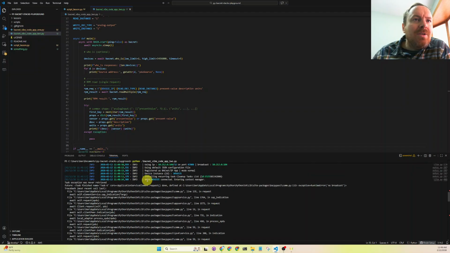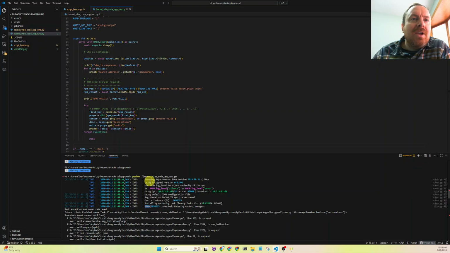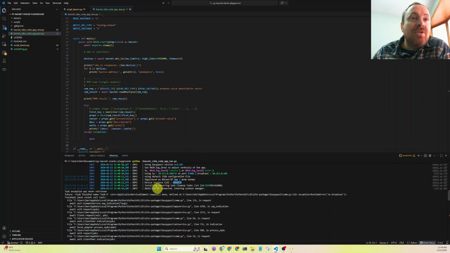And BAC0, like we talked about, is just a wrapper library around BACpypes to make things really easy. So it's kind of cool to use. It even has a default BACnet instance ID. This is the BACnet virtual address that BAC0 uses, which you can code yourself too.